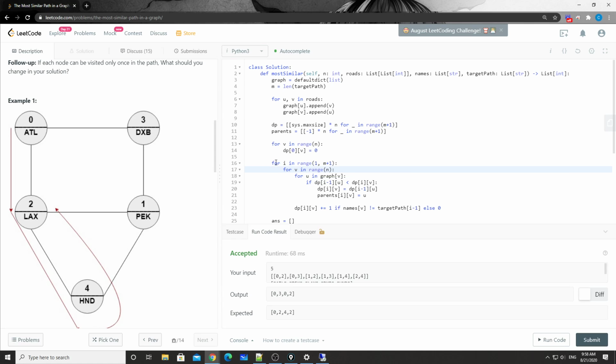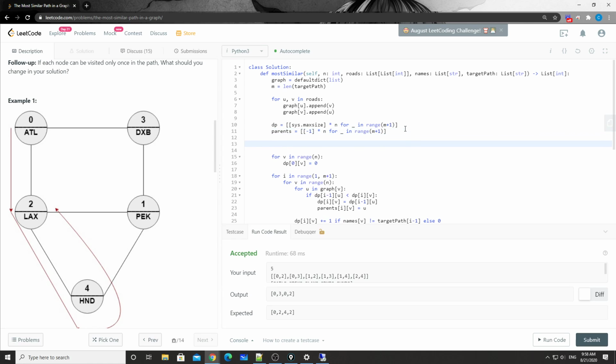For this one, I'm not 100% sure, but I'll just throw my thought here. Basically, every time, we're going to maintain another current path for each of the nodes.